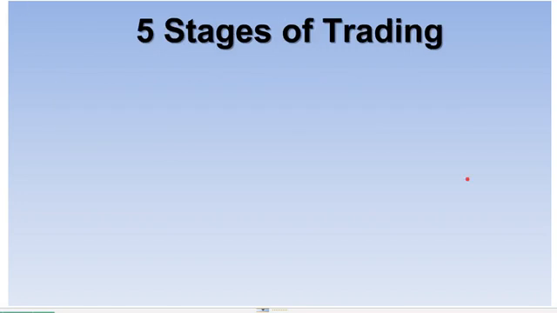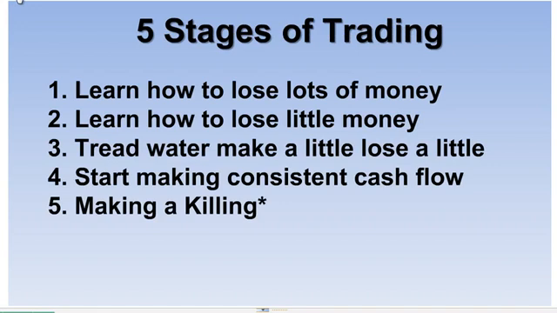Now, there's 5 stages of traders, okay? There's 5 stages, in my opinion, of traders that you go through. First, you learn how to lose massive amounts of money. Who in here has been in stage 1? I know I've been through it a couple times, and it sucks. And stage 2 is then you learn how to lose little bits of money. And then stage 3 is you learn how to tread water, where you'll lose a little bit of money, make a little bit of money, make a lot of money, lose a lot of money. And then stage 4 is you'll start making consistent cash flow. And then stage 5, hopefully you'll make a killing.